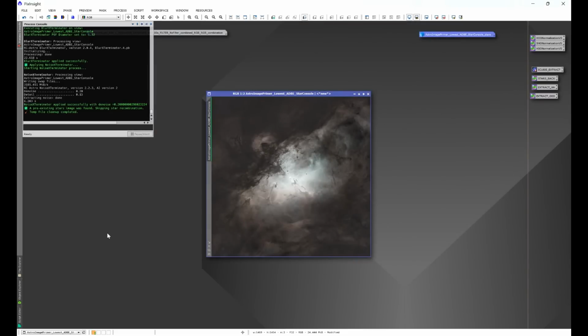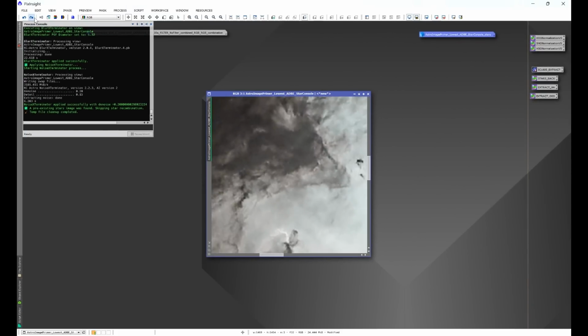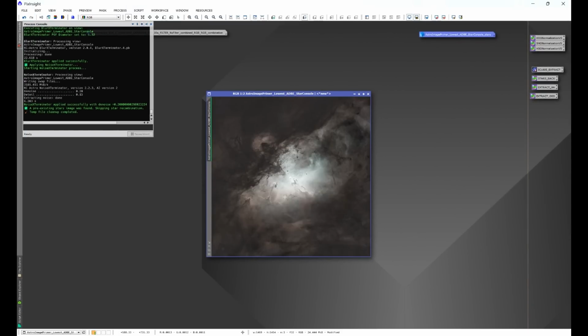So now Astro Image Detail finished up. And if we zoom in here, if we click back, we can see the little bit of noise that noise exterminator removed. And if we click back again, we can see the difference in the sharpness in the image. So we'll go ahead and get ourselves to the point where we can move on. So now we have our image where BlurXterminator did the sharpening, and then noise exterminator took away any additional noise that resulted from sharpening.